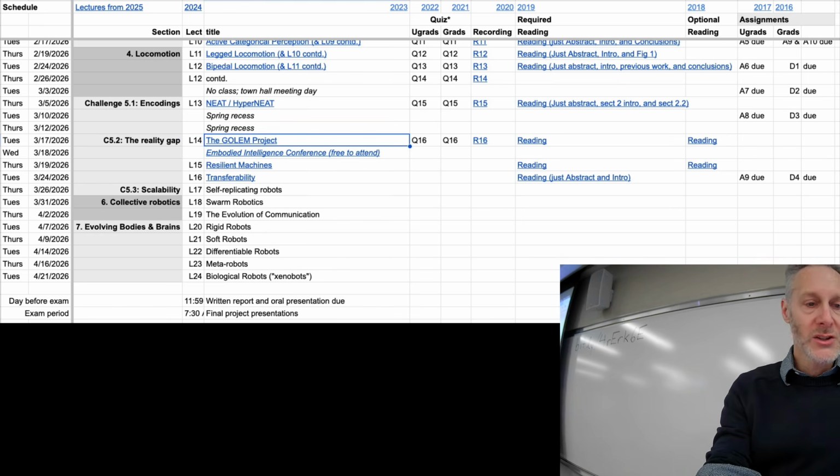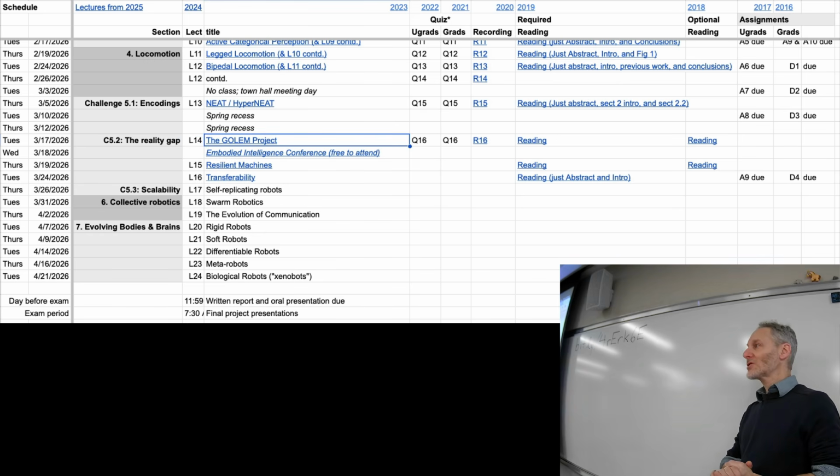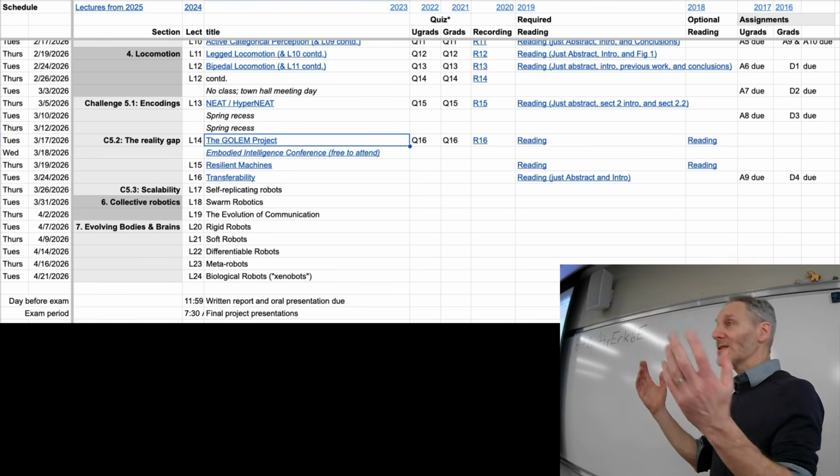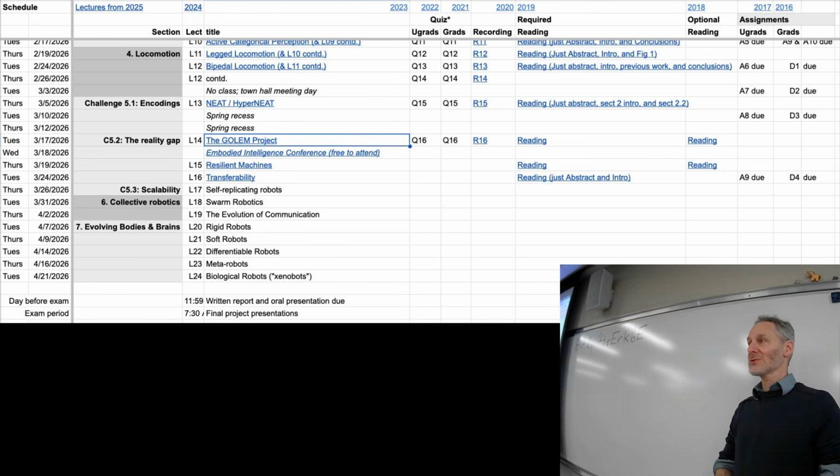In the Golem project, the intuition was to transfer from sim to real as many evolved robots as possible, thanks to this new technology called 3D printers, and hope that some of them manage to cross the gap. And as we saw last time, some do.